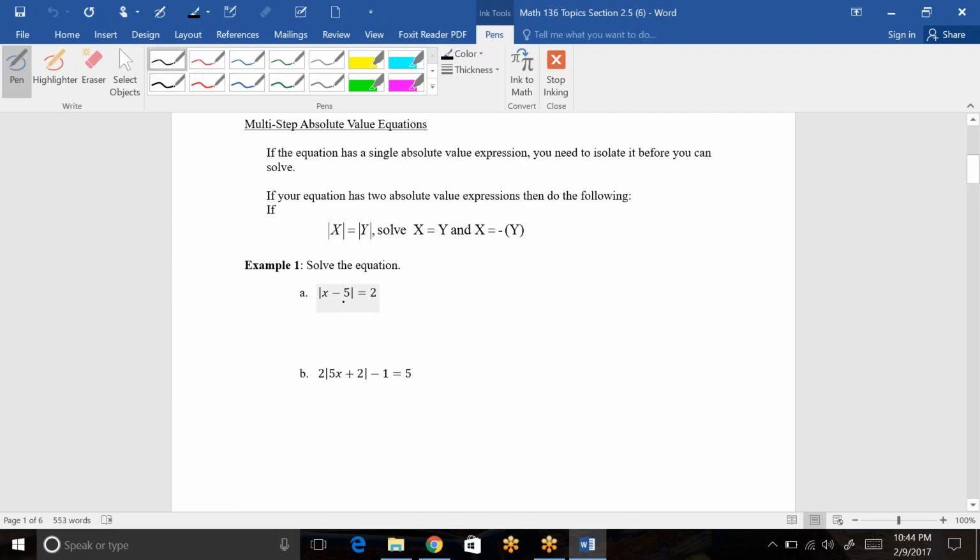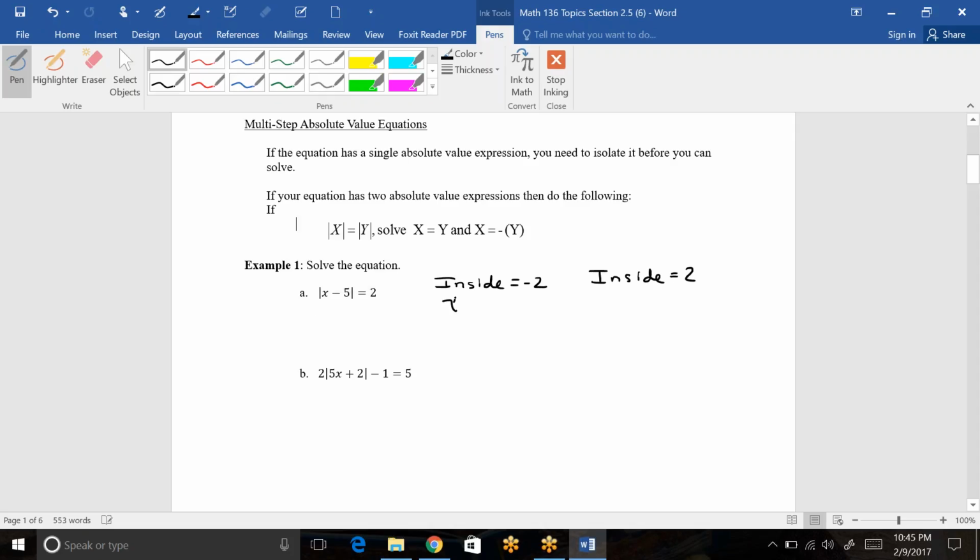This is an absolute value equal to a positive number. As long as the right side is positive and the absolute value is isolated, you're able to solve it. If it's isolated but this is negative, remember that would be a no solution. So to solve this, we need to set the inside equal to the two possibilities that would make a distance from 0 be 2. So if this was a negative 2 inside, that would have an absolute value of 2, or if it was a positive 2 inside. So we think of setting the inside equal to negative 2 or the inside equal to positive 2.